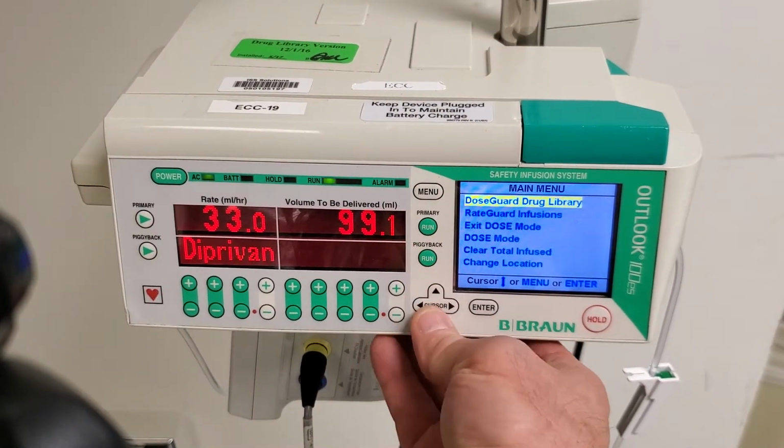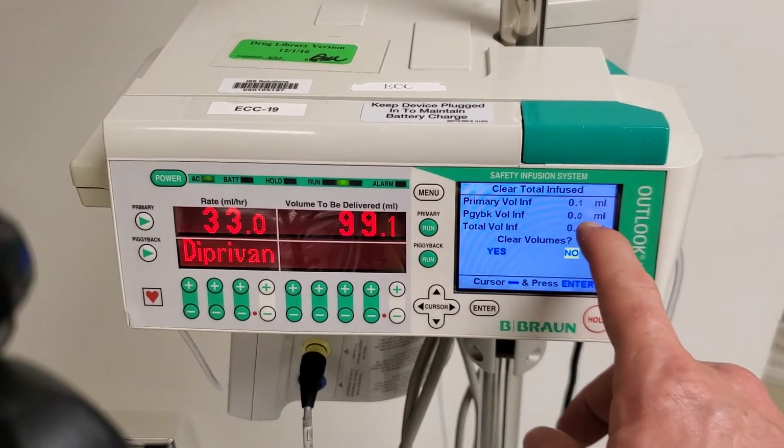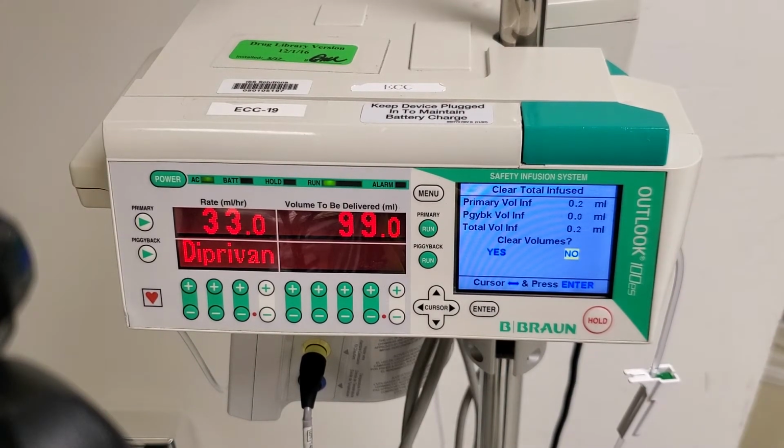Now notice that it is all at 0. So you pick up the patient, you document how much has been infused, and then you clear it so that when you arrive at the receiving facility, you can look and see how much was infused during your transport. This is especially helpful with narcotics like fentanyl and Versed, where you need to document waste.